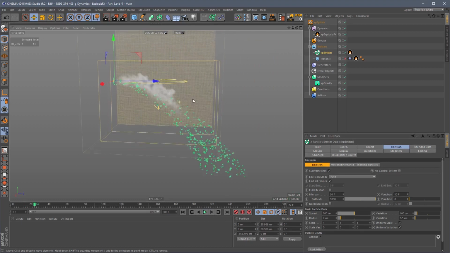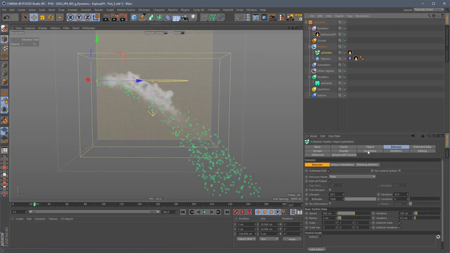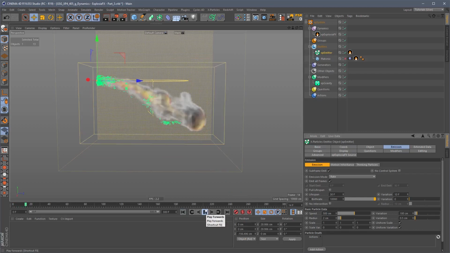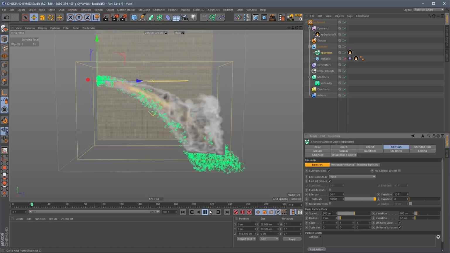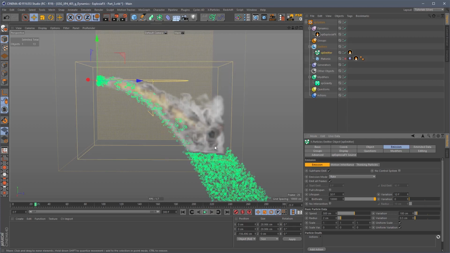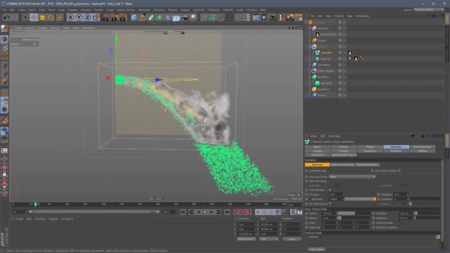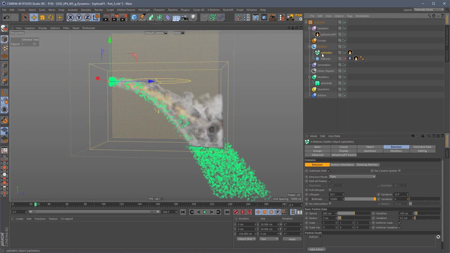So obviously at the moment, because they're moving really fast through the simulation, we need to actually capture them a bit more. There's a few ways we can do that. We could increase the number of particles. So if I went to 10,000 particles, you're going to have more particles adding more fuel to the simulation. I think that's the best way to do it, to be honest, because by increasing the size of them, you're going to lose some detail. And there you can see the particles will actually leave the container and obviously no more fluid being emitted. That looks really cool.